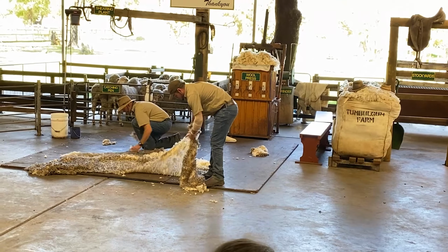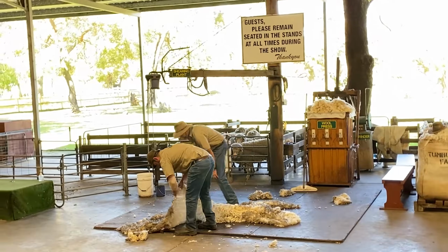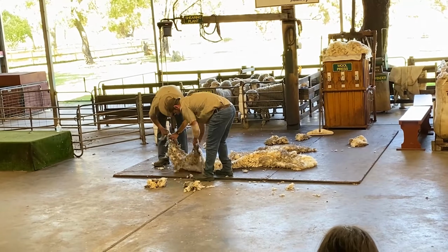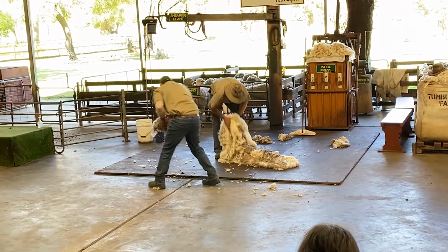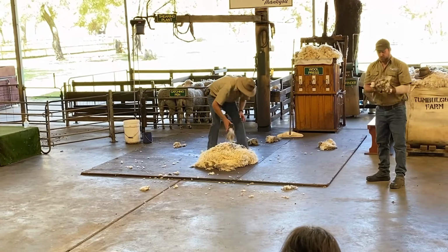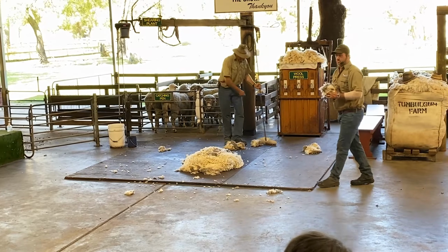Right from the edge. Up to the front legs here, same thing. Some dirty wool, and then there's also some shorter wool up around the neck we take off. So the reason we're doing this improves the value of the fleece, because these pieces are less valuable than the main fleece wool. We call these pieces.